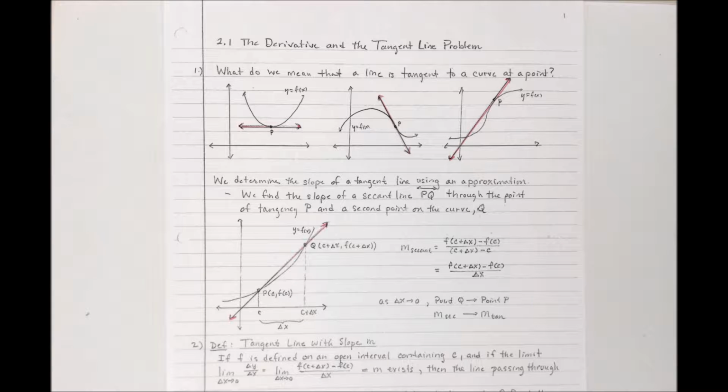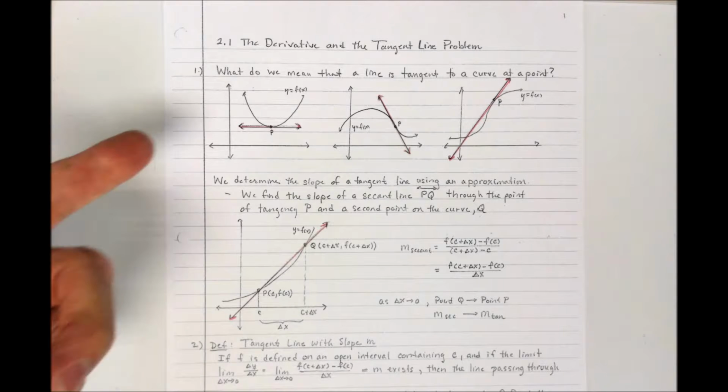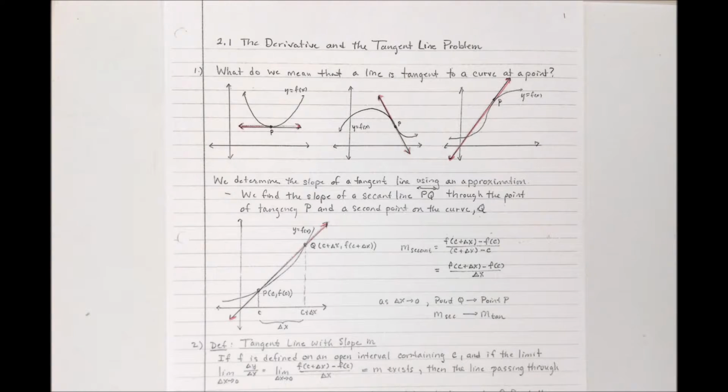And that's what we're getting to today, the idea of the tangent line problem, which we discussed in a previous video. Now, what does it mean, though, that a line is tangent to a curve? We know what it means when it's tangent to a curve like a circle, because if you draw the radius to the point of tangency, it's perpendicular to that line. But here I have what looks a little bit like a parabola, and I have a line that is tangent at point P. At least I tried to draw it so that it appears to be tangent. But that we understand. I think we have a pretty good concept of that.